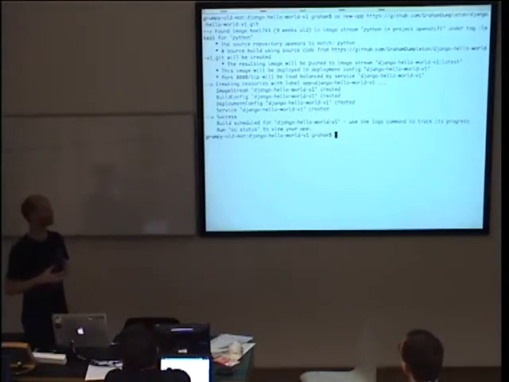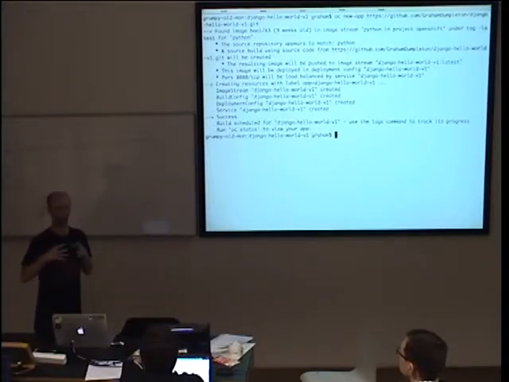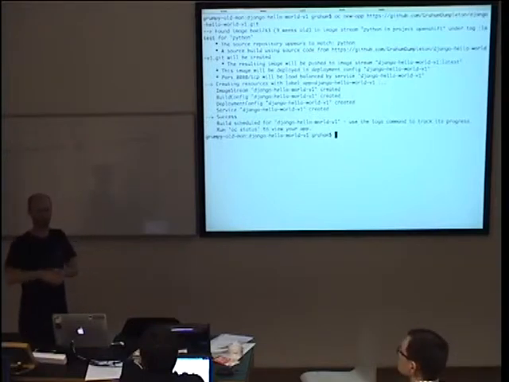So in the case of Python, it's going to look for whether you have a requirements.txt file, which is going to be the list of modules to be installed by pip, or it has a setup.py file, which is an older way that used to be used back before pip became popular as a way of installing an application as an actual package itself, and you can have your dependencies listed in there.